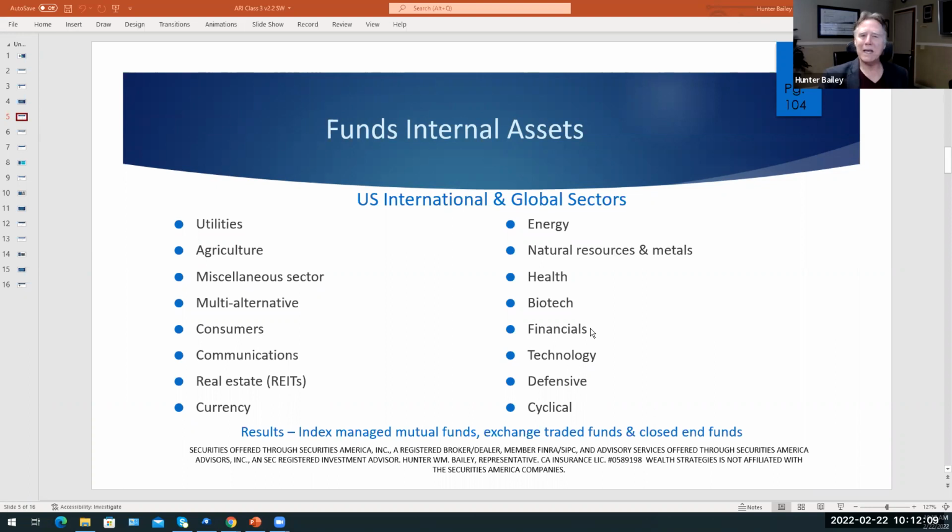Financials back in March of 2020 were down significantly more than everybody else because people thought the banks and the insurance companies would slow down. But after they recovered, they're up significantly, and they tend to benefit when interest rates are on the rise because then that increases the yield on the loans and the savings that they can earn off of their shareholders and their savers. Technology, obviously, long-term has done fabulous, but now we're in a bit of a divot, and I don't know if that's short-term or long-term.